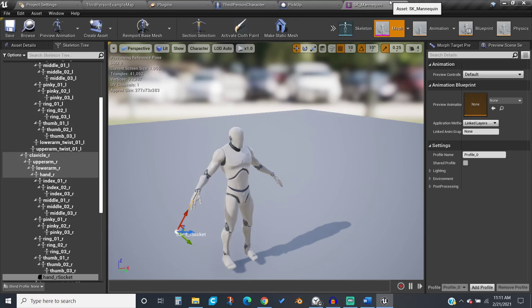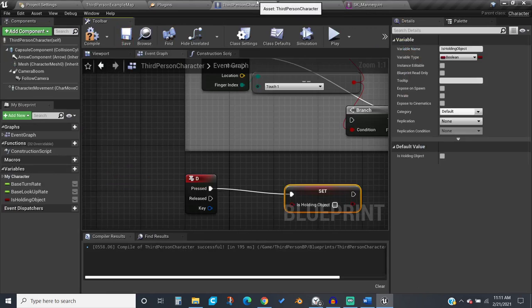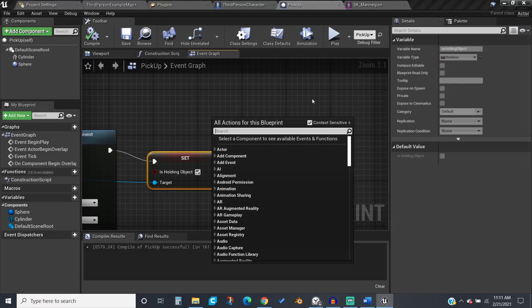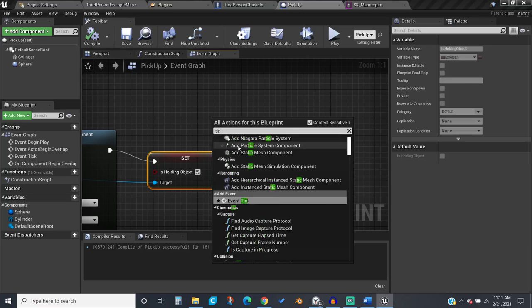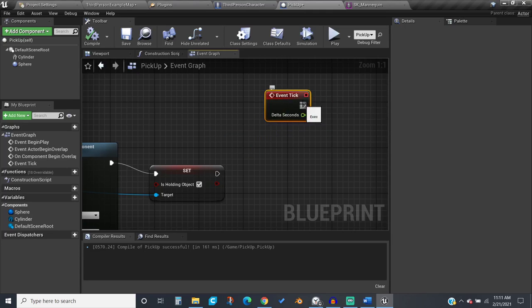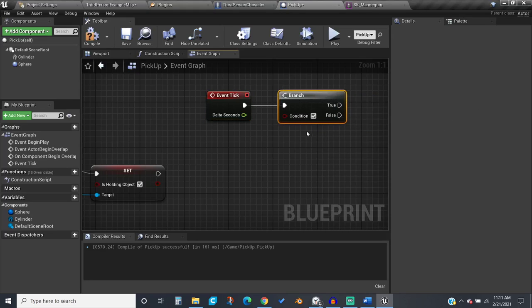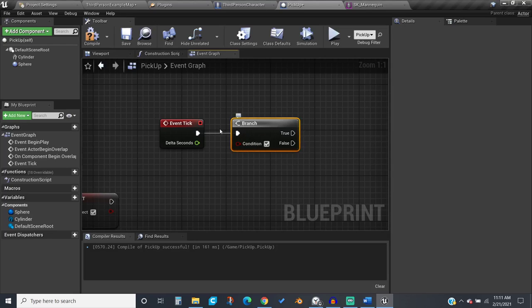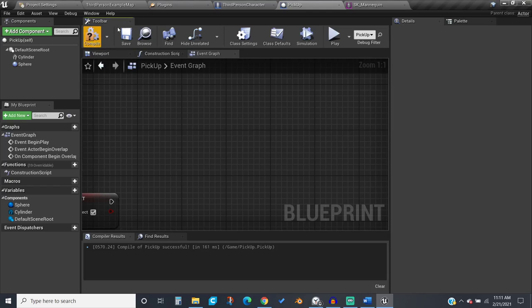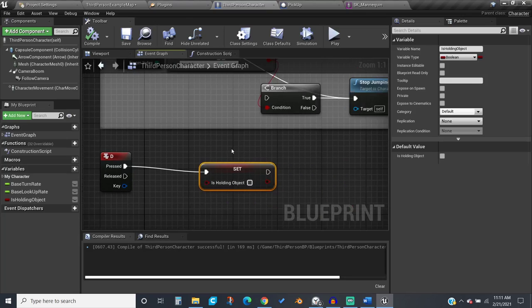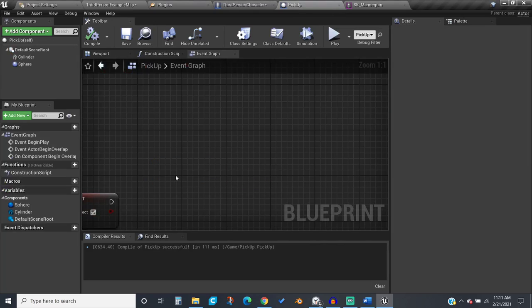Okay, then now what we want to do is, in the third person character, on event tick, we want to do a branch, is holding object false, and set here.